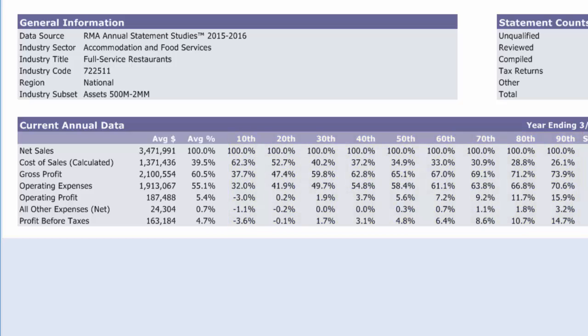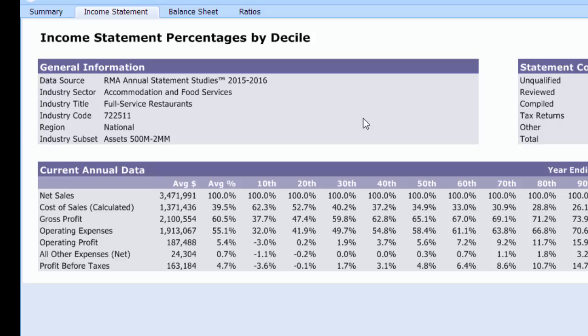A simple analogy might help here to explain how deciles work. Everyone's either had their own child or someone else's child take a college preparatory exam like the ACT or the SAT. And when they get back, they always tell you how they scored. They'll tell you they were in the 85th percentile or the 90th percentile or maybe the 98th percentile. Everyone knows what that means. If you're in the 98th percentile, 97% of the people that took the test scored less than you did.